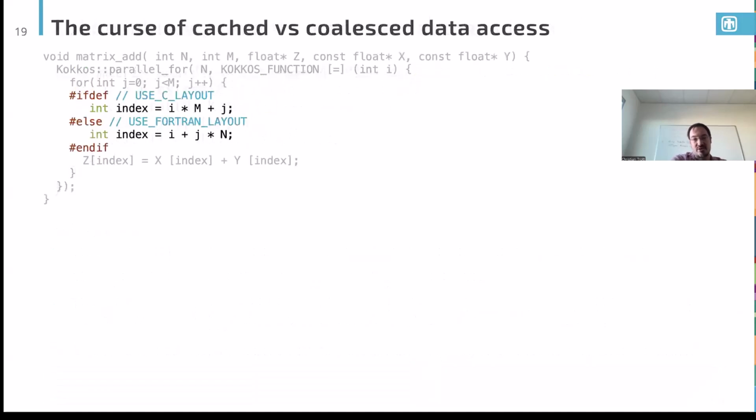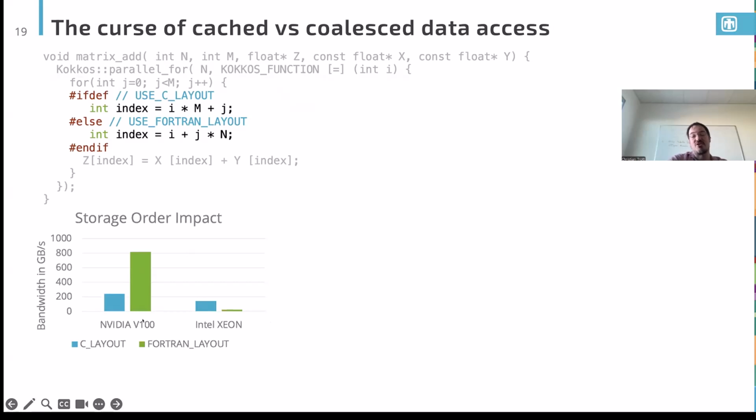One thing I said earlier is that these layouts are really important for performance. If we go back to the raw pointer version of this, there were actually two choices for how you could index into this matrix. You could say i times m plus j, or you could say i plus j times n. And sure, you could write this differently. You could multiply n by m because I'm just adding these things, and just flatten out the loop. You could actually use a multidimensional range policy, which indexes over two things. But let's say we keep this.